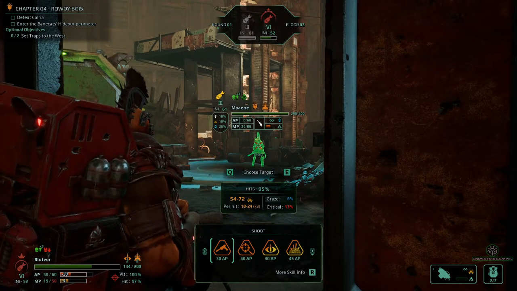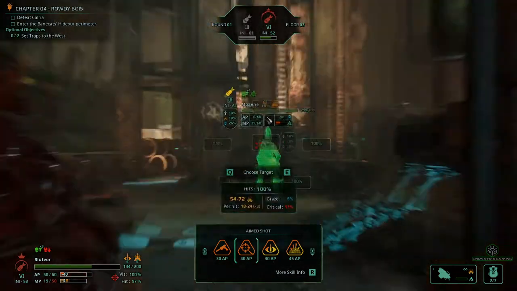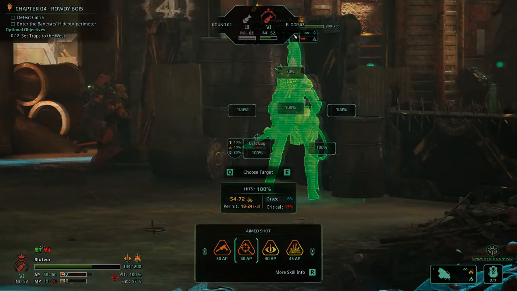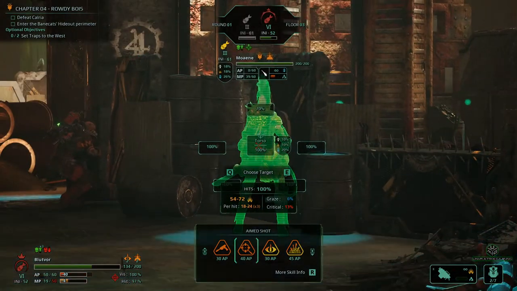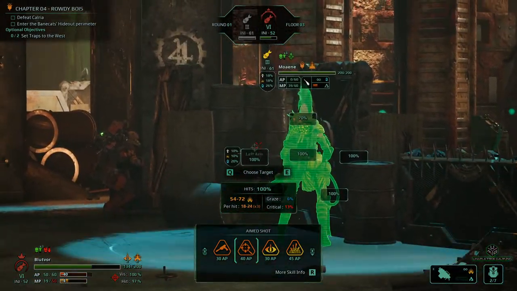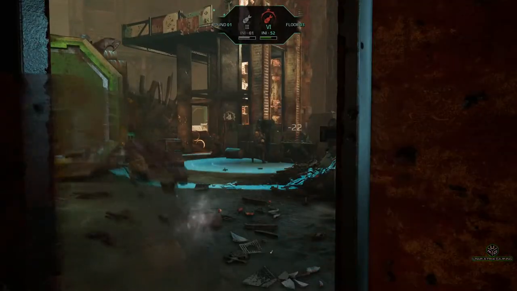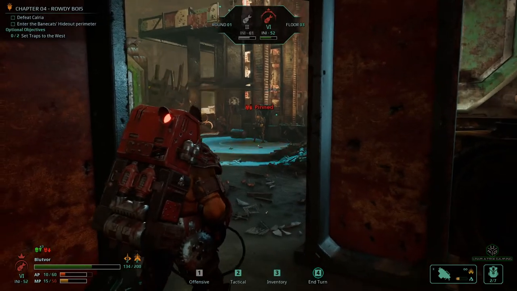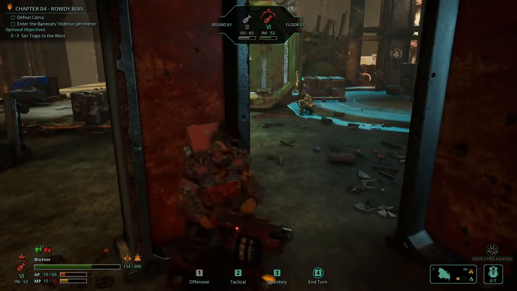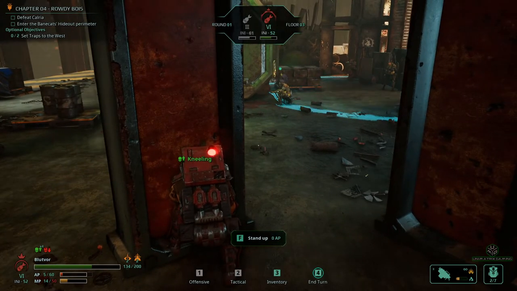We've got 50 action points. Let's do this one. See if we can get better damage on one of the limbs. Oh, that's 10% on all of them apart from the head. Pretty good though. We do get a bit of kneeling action. And that's him.